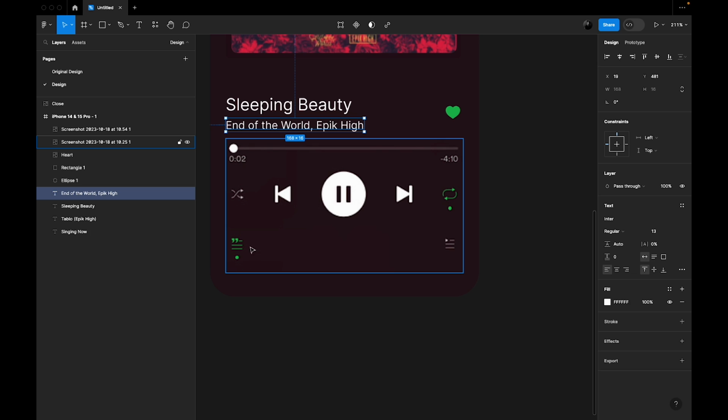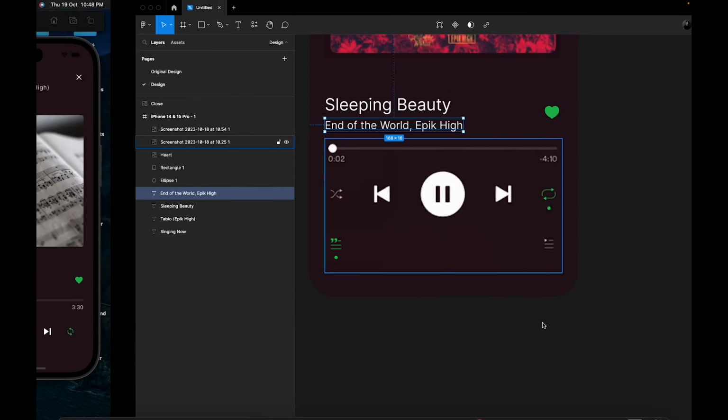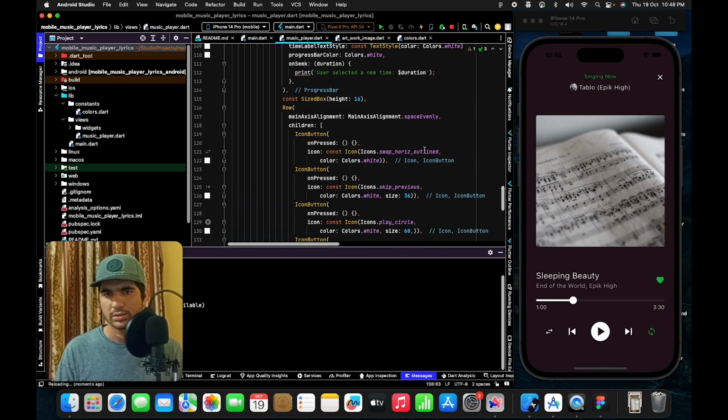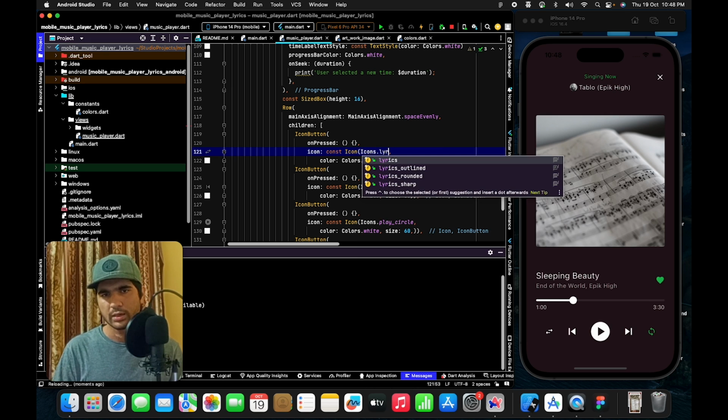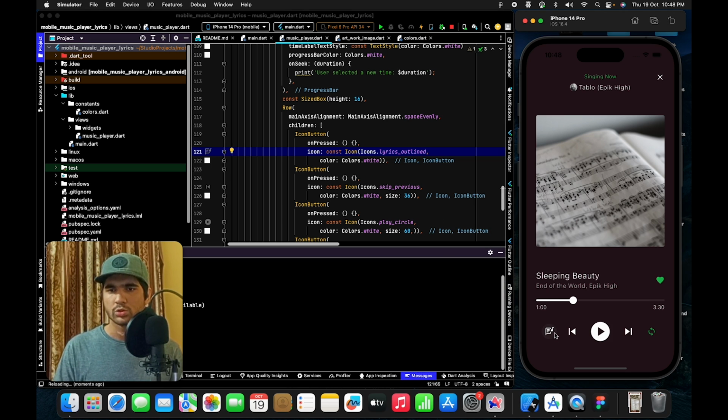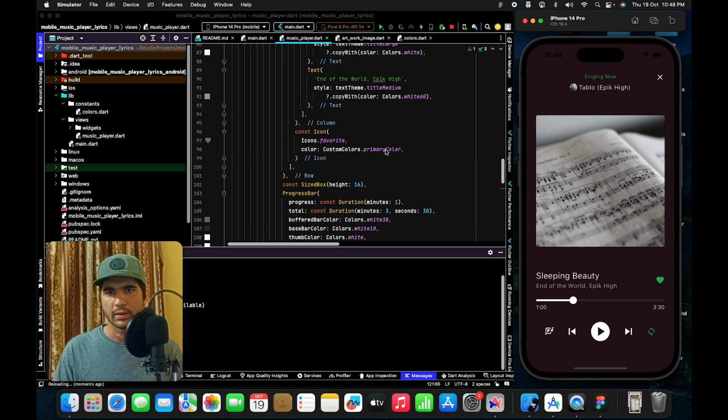Awesome. After that, we have these two icons here. So we don't need that basically because we need one for lyrics first. So I'll change the first icon that we have and I'll make it for our lyrics. Perfect. And let's make it as outlined only. All right. So on clicking this button, we need to show our lyrics page. Perfect. And here music we can play.